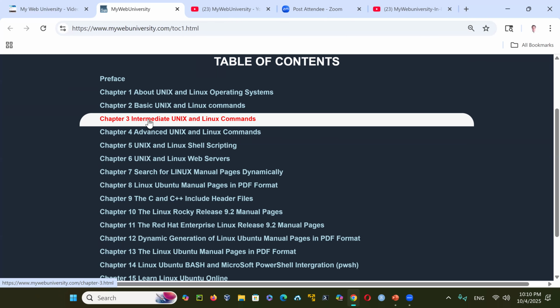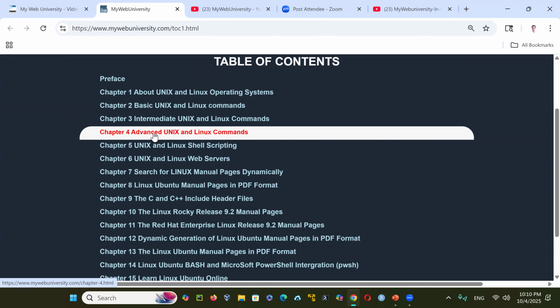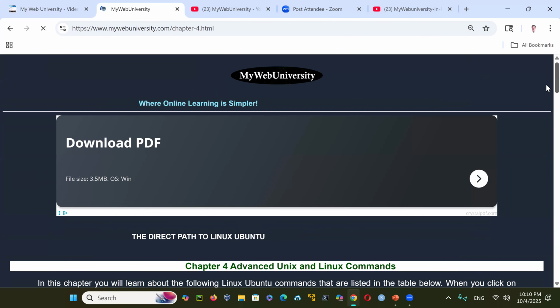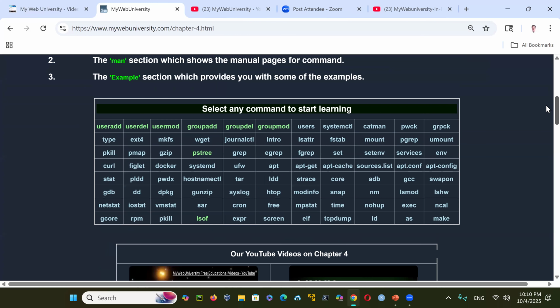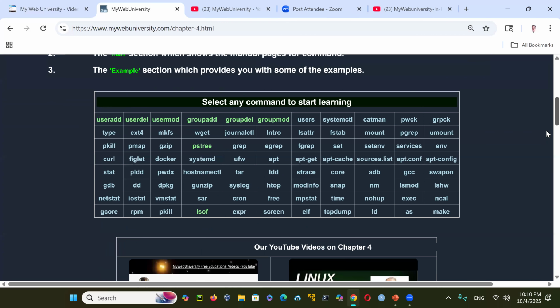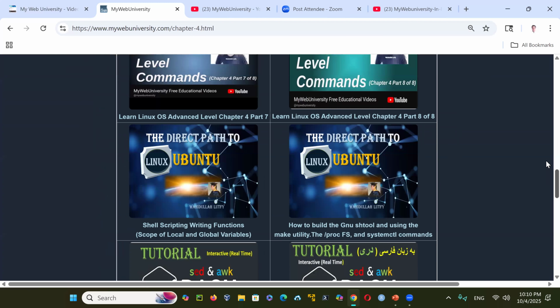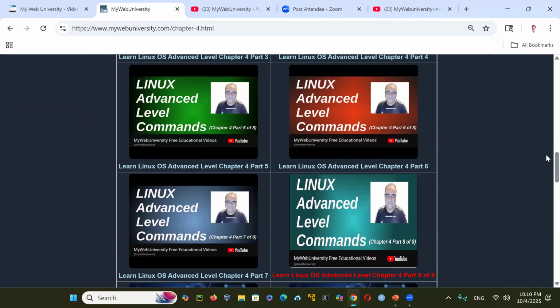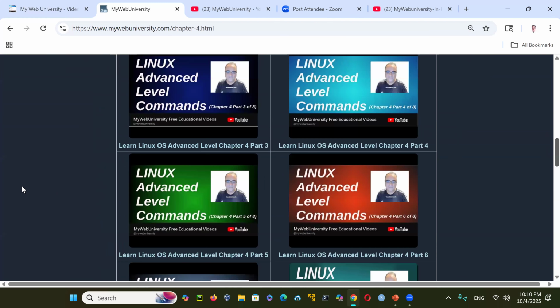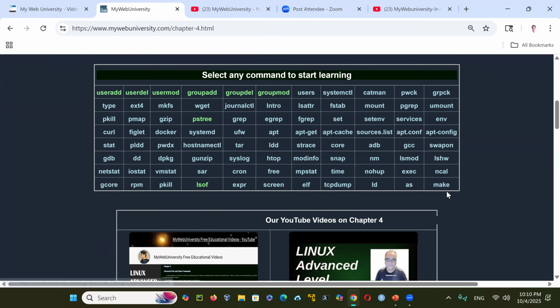Chapter 4 is advanced, and you could see 88 commands here. For each of these commands, I have covered another video for each row. For example, this is row 8 of 8, which is the last one, covering from grep all the way to make.